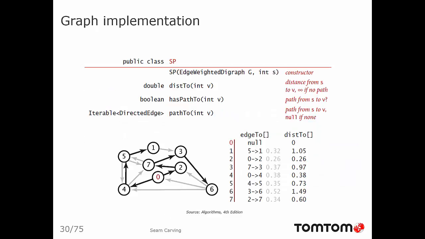As for the shortest path algorithm, it was separated into a separate object. The object is constructed on a given edge-weighted digraph and a point for which we want to calculate the shortest path for the whole graph. And inside, it is represented as two arrays of integers. Well, the first array symbolizes the next vertex on the shortest path from the given point to the point for which we calculate the shortest path.